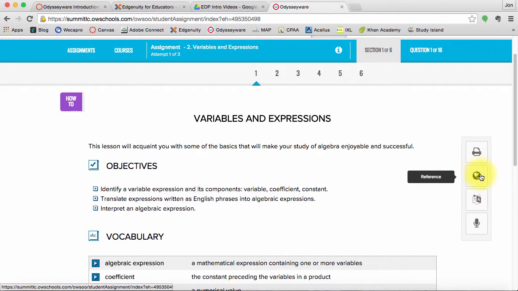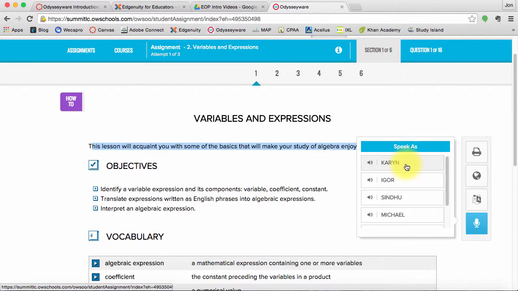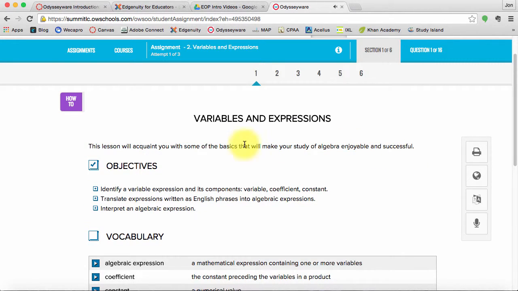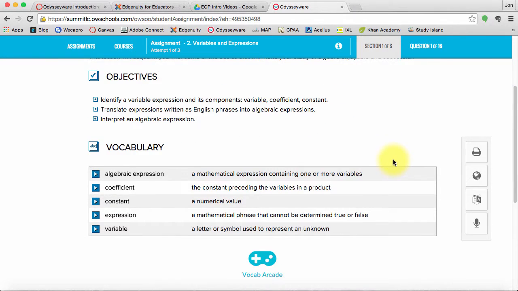You have this tool guide over here. If you want to have some translation, if you want to read things in a different language, or if it's helpful to have the text read aloud to you, I can highlight a text and do some read aloud, speak as a person. All right, so there you go. You probably didn't hear that, but it read that whole first line available to me. It's a very handy tool for some of our students.